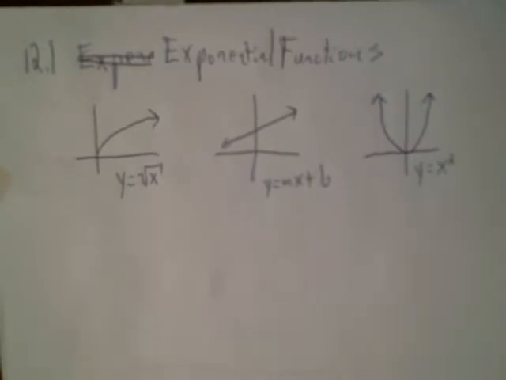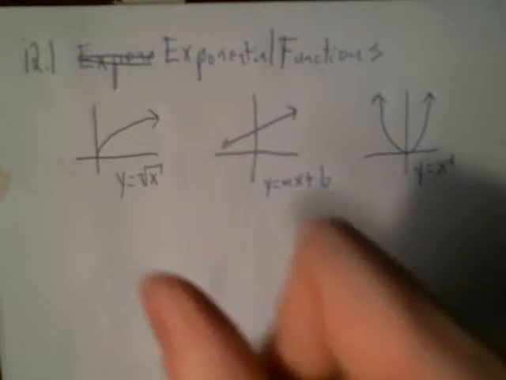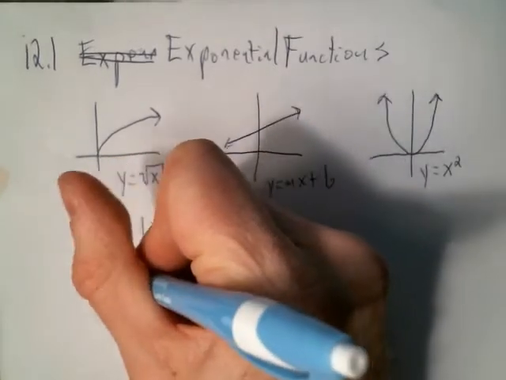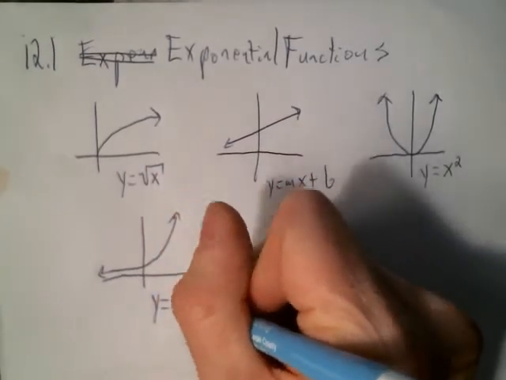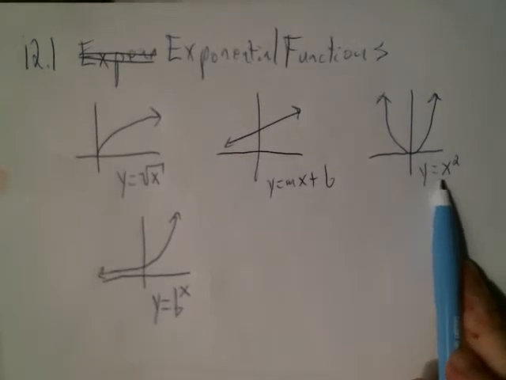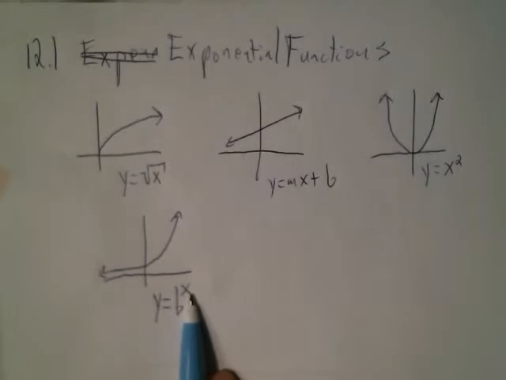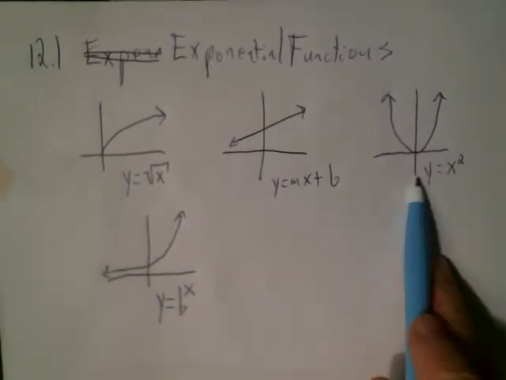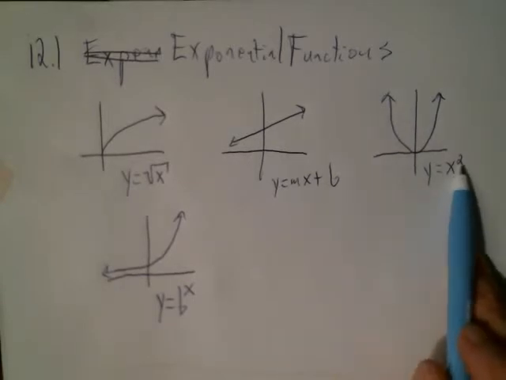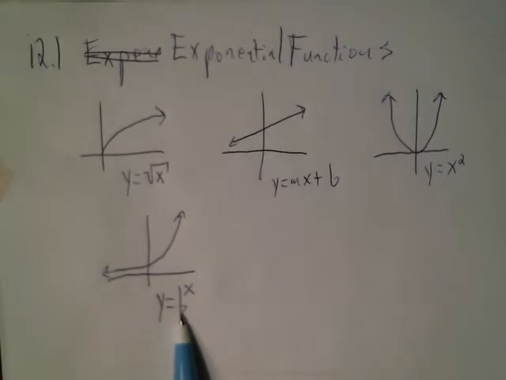So we want to introduce a new one today, which is the exponential function. And we'll take a look at graphing it. It's going to look like this, though. So y equals some base to the x power. So you're used to having a variable in the base. Now we're going to put a constant in the base and put the variable in the exponent. So it's kind of like the reverse of this. Here I have the variable in the base and a constant in the exponent. Here I have a constant in the base and a variable in the exponent.